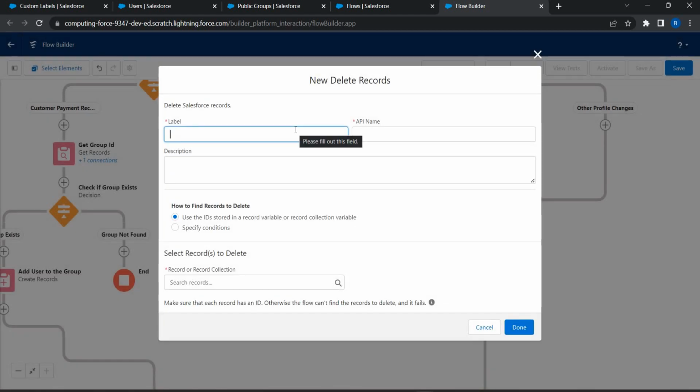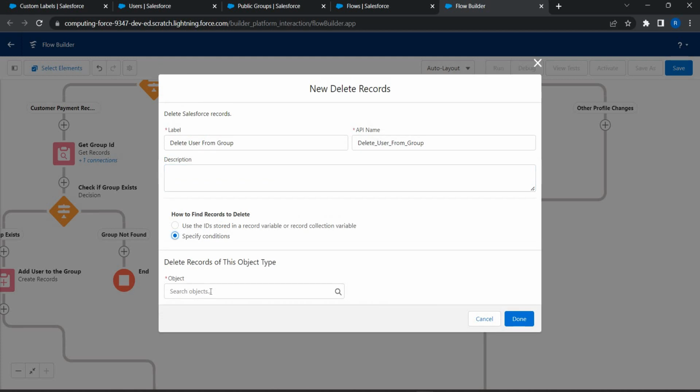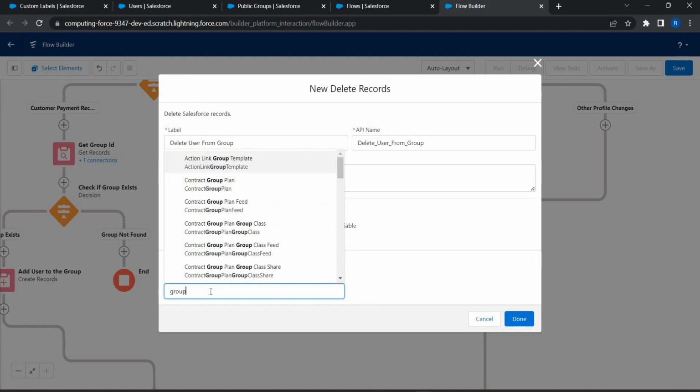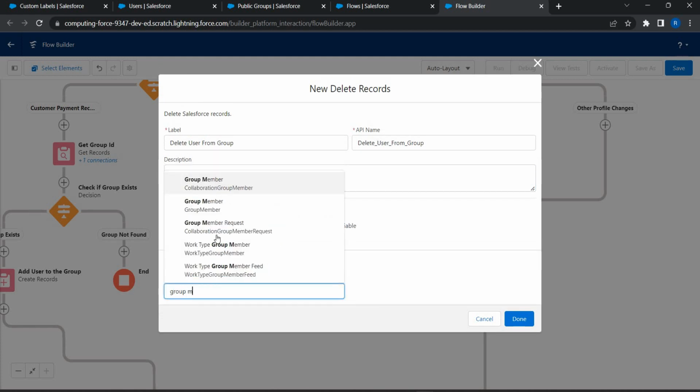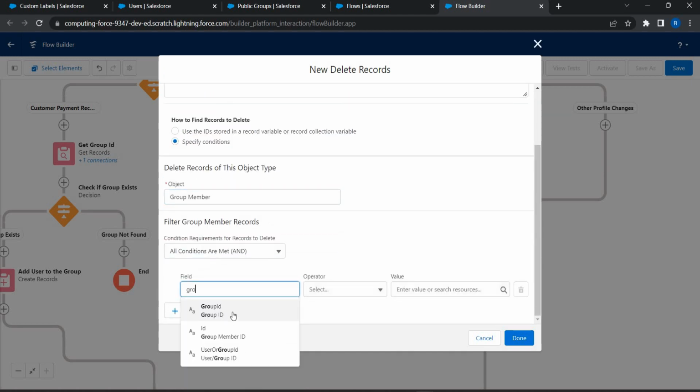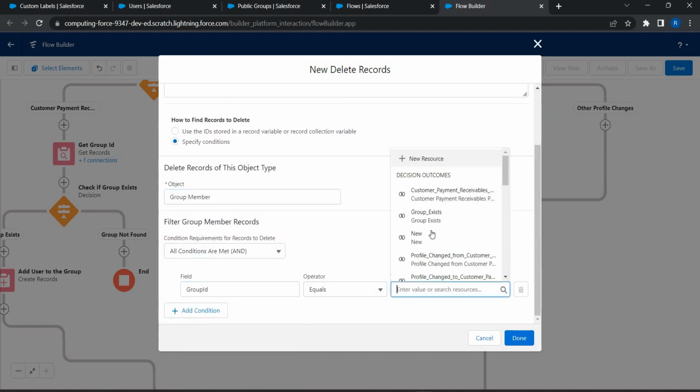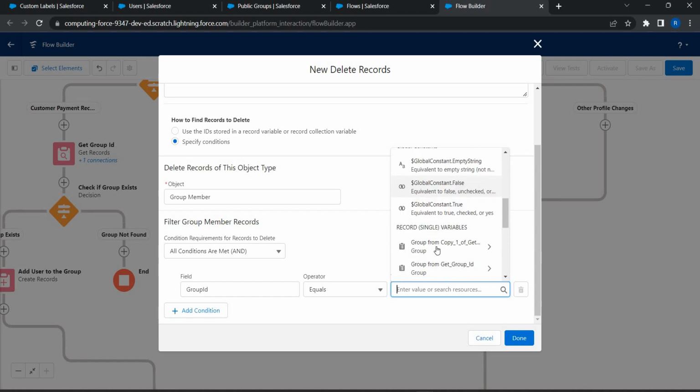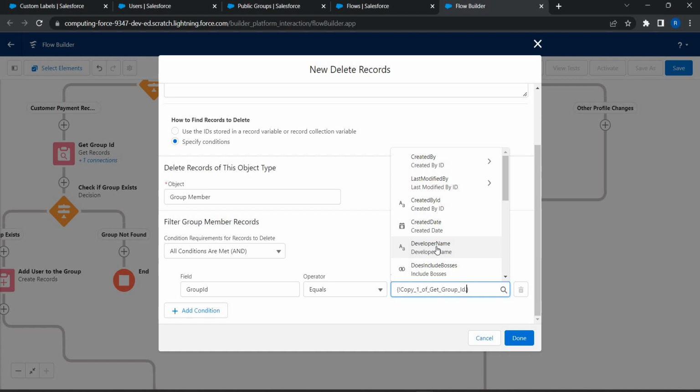What I can do is say delete user from group. I'll specify conditions, and I want the user to be removed from group member. The condition is that the group ID is the one that needs to come from the previous step: group ID is equal to this dot ID.